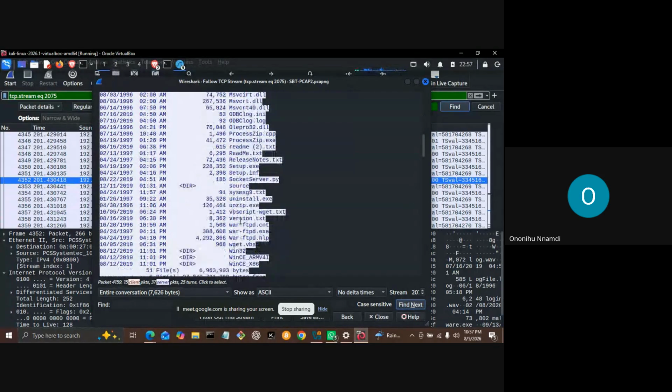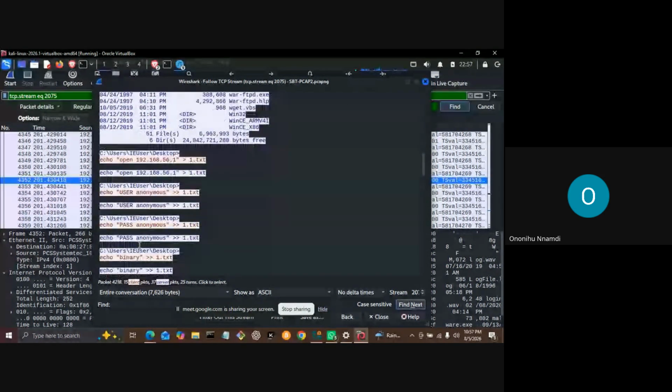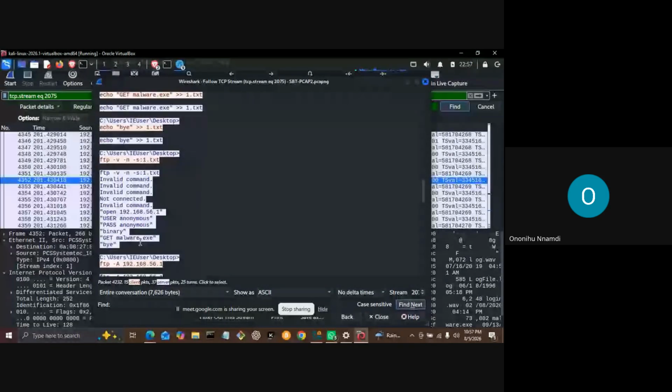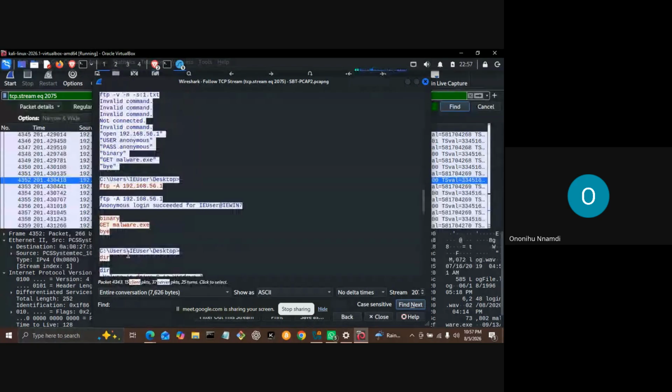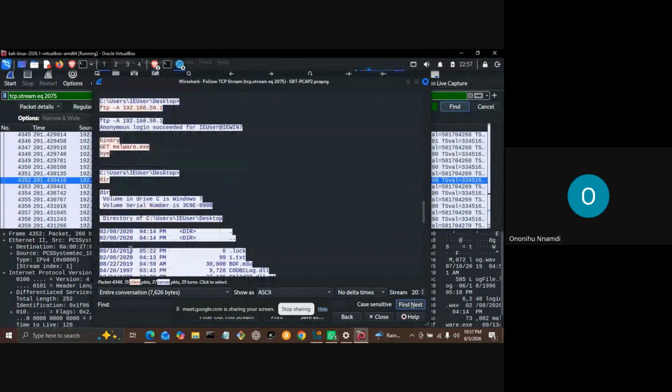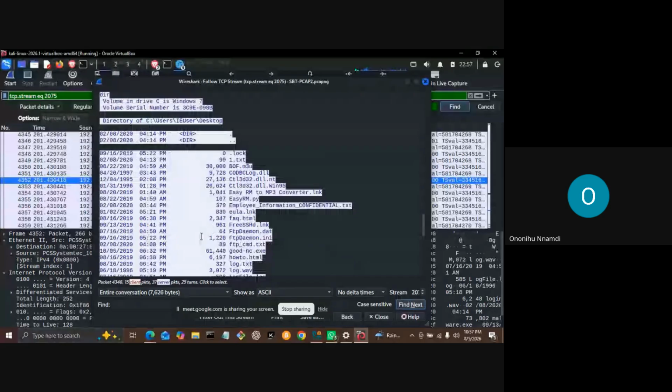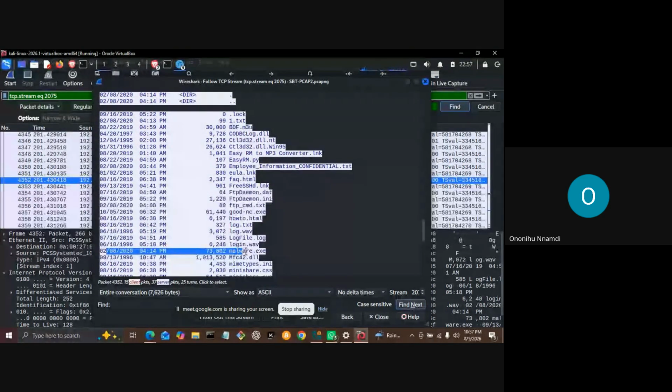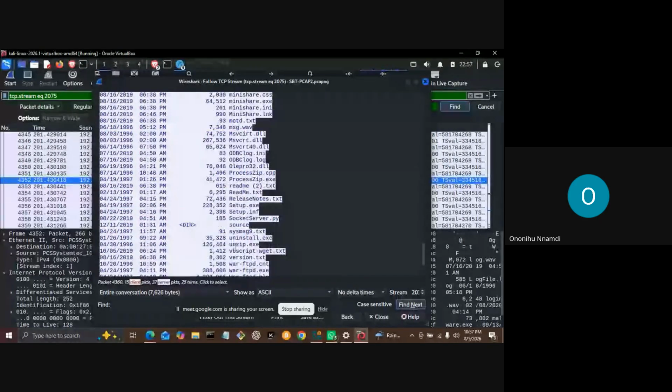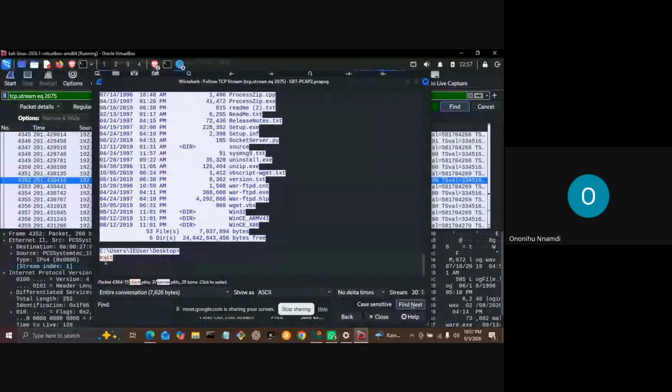But after he planted it, this guy is funny. After planting it, he even checked if the thing was successful. He still did dir again. He listed the files there, and he confirmed that the malware was successfully planted on the Windows machine. Now, what else? Did he use it? No, he left. So he just planted malware and he exited.